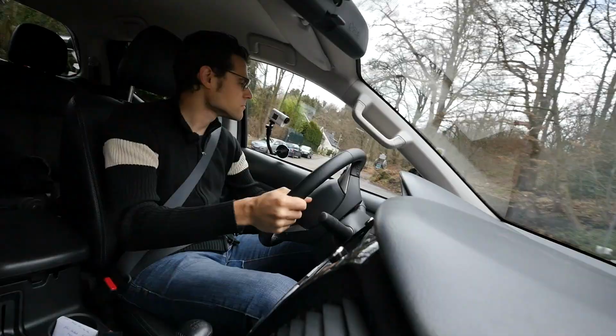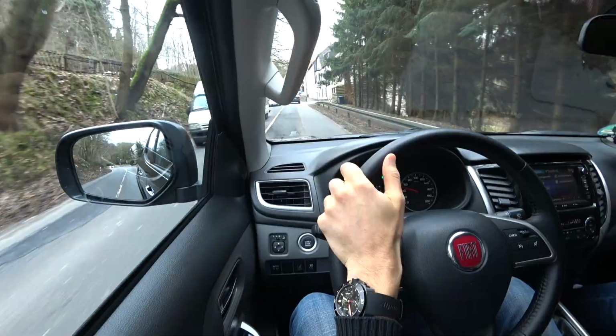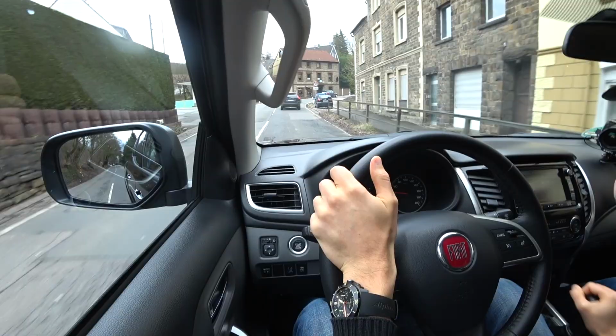So consumption goes down just a little bit more, 8.6 liters now, on our test rides so far. So you see, if you drive it calmly as I do, and you usually should do that because it's really not fun to drive the car that fast, then you also shouldn't be too high in the consumption.